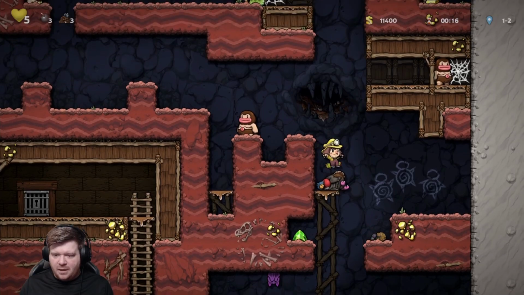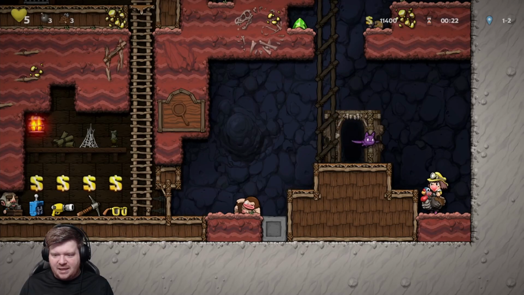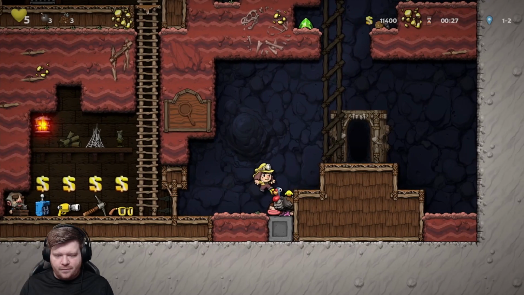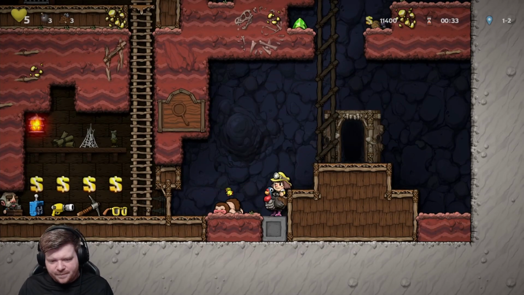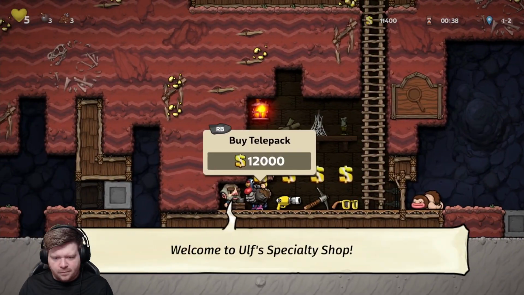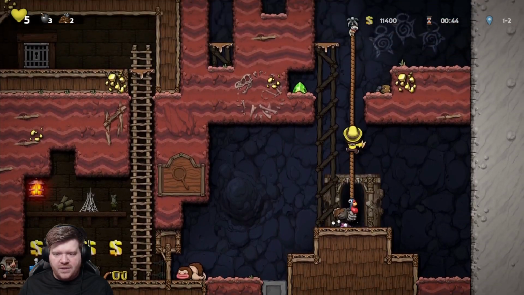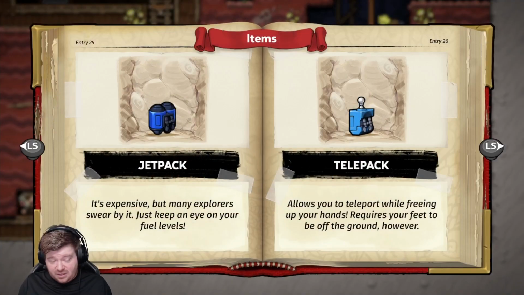Die. Glad that was you and not me. Can you please? What is this? Is that the teleporter? It doesn't look like the teleporter. Hella packed. What does that mean? Oh, it's a backpack. Okay. Allows you to teleport while freeing your hands. Requires your feet to be on the ground, however.